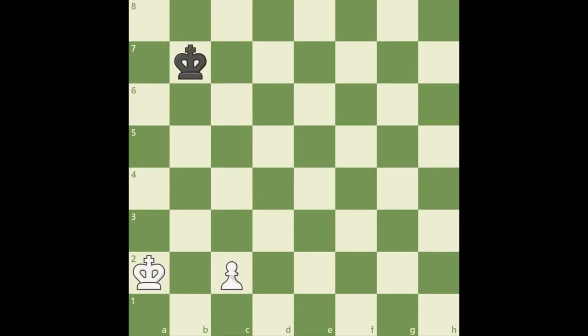The main idea behind distant opposition is to turn it into direct opposition. In this position, can you see how white can gain distant opposition? That's right, with king b3. After king b6, white takes direct opposition with king b4. And if king c6, white plays king c4. After king c7, should white keep distant opposition with king e3?